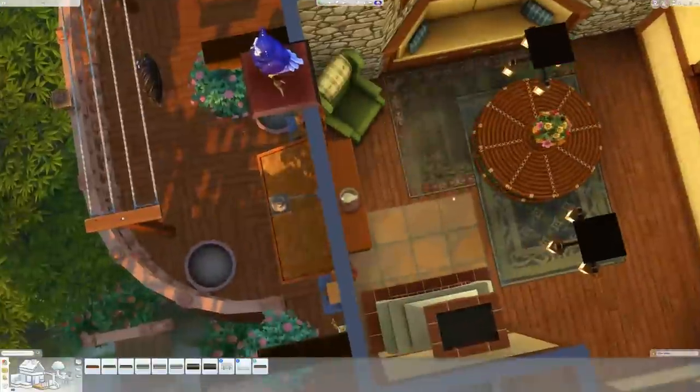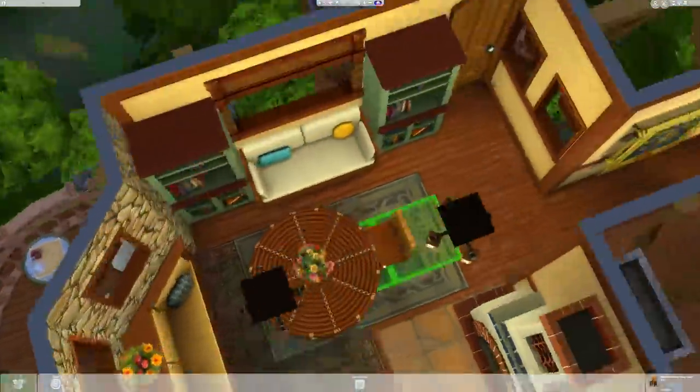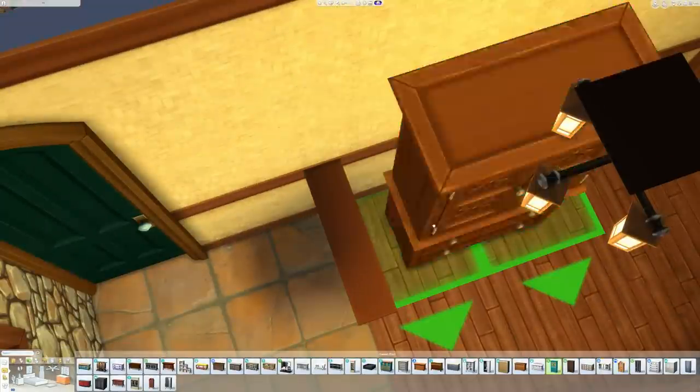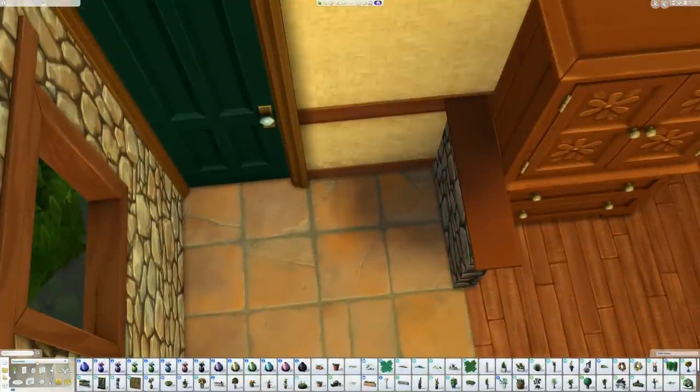This is the living area. Now, I did pull out everything already from the living area and get everything mapped out properly. So this is just me placing everything. But you will see more of that when it comes into the video tour at the end anyway. With everything else, I just go through and get everything mapped out properly.